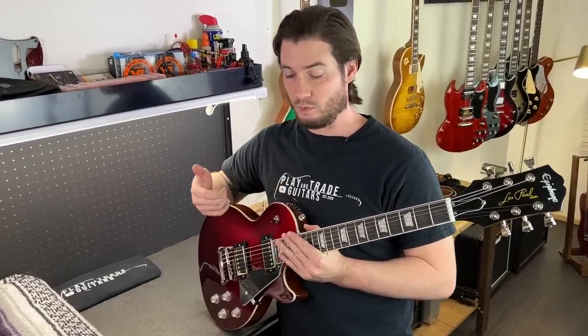Why don't we head over? We'll get some direct in clean tones on this guitar. We'll demo the push-pull features that are available via the volume and tone push-pull knobs. And then we'll crank it up behind a track and let it sing. I'm excited to get to work. Let's head over and plug in.